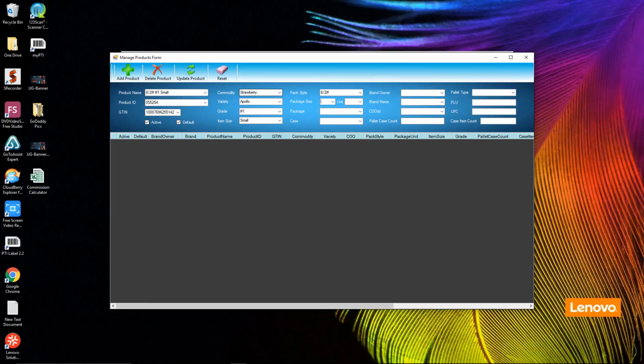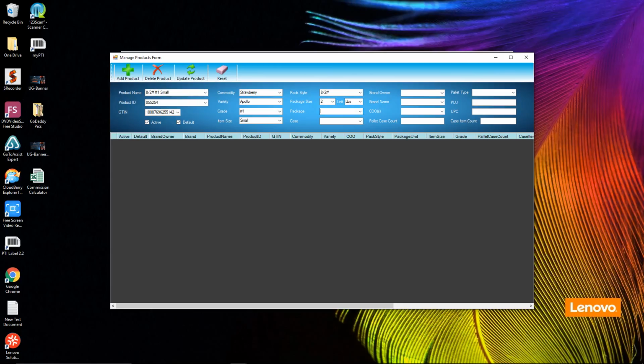So the pack style is just how are they packed in the case. So now here we can say the package size, it's going to be the 2-pounders. And this is where you can put pounds, ounces, and grams in. So these are 2-pound clamshells.